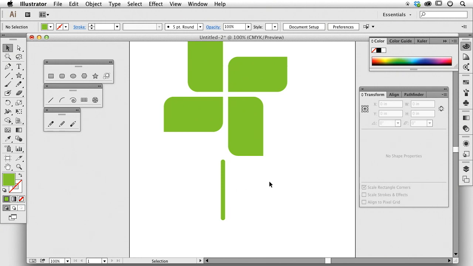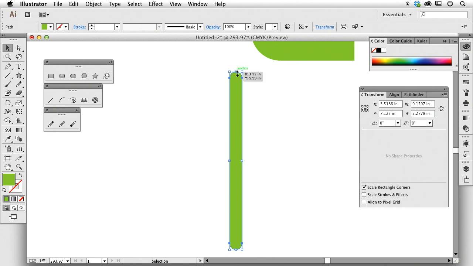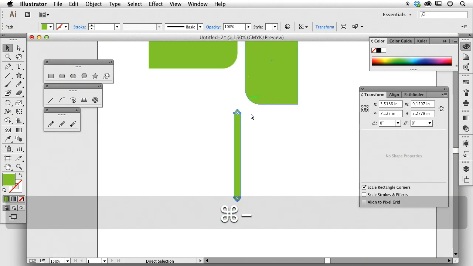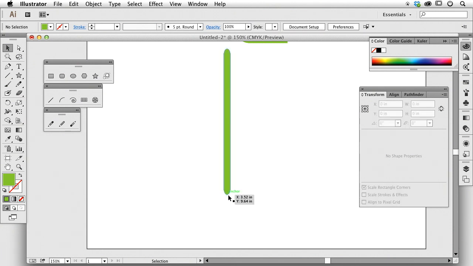Now, if this were a stroke, and I were to pull on the ends here, those rounded ends would stay symmetrical. Because this is a shape, when I pull on this whole thing, it's going to distort the ends, okay? You can see the more I pull it, the more distorted those ends become. The reason why this happens is because these are not the live little corners right here. I had taken this and converted it, so if I pull this a really long way, it's going to distort those ends, something that Illustrator loves to do.